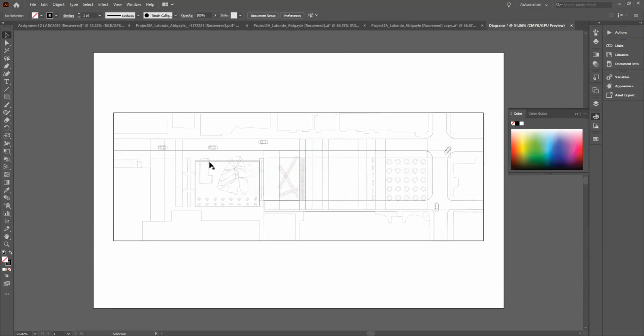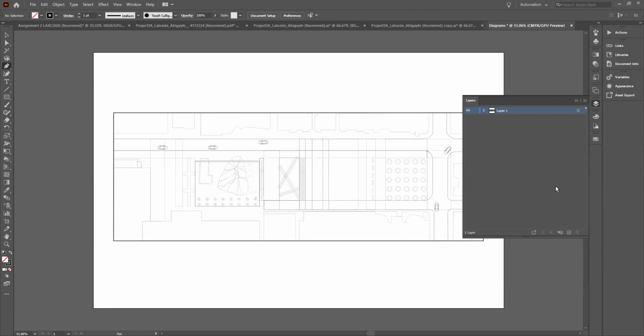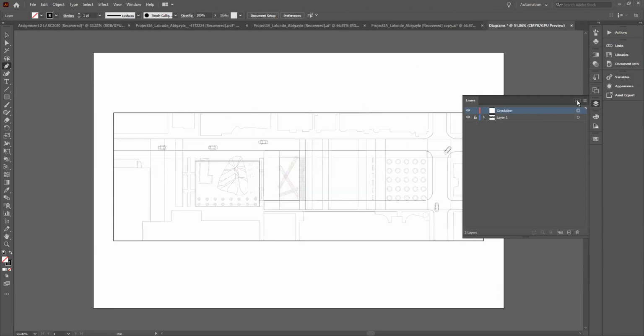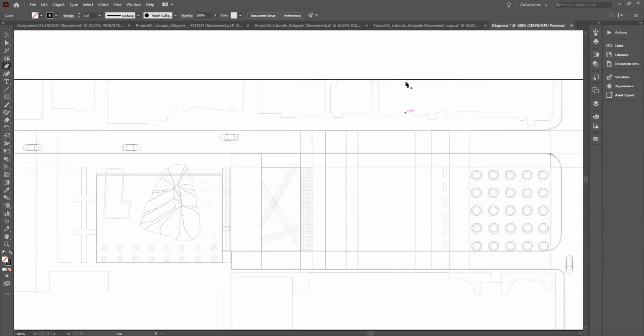So if you wanted to do a circulation diagram, you can use your pen tool. What I also like to do, if you're adding any other information other than the baseline, is make sure you always click a new layer. That way you have your base outline and any additional information is separate. So I'm just going to lock that, make sure this layer is turned on. So let's call this circulation. I'm just going to zoom in.